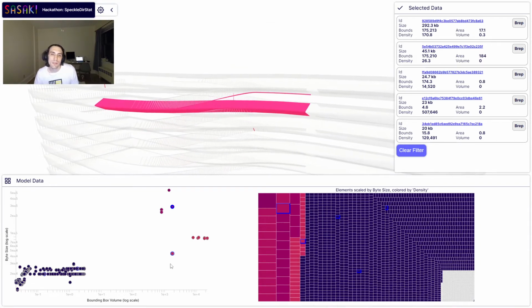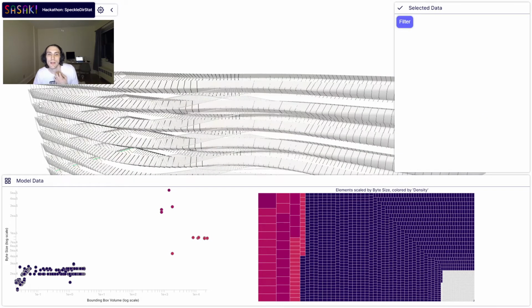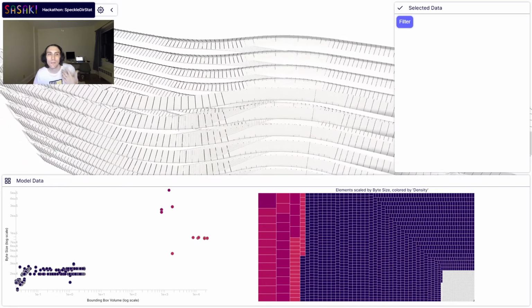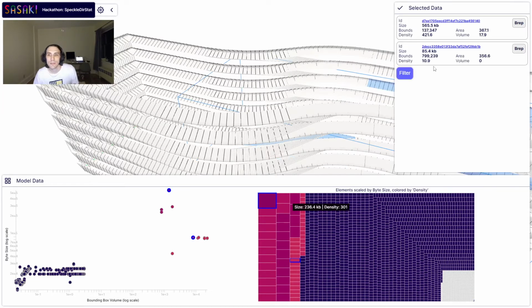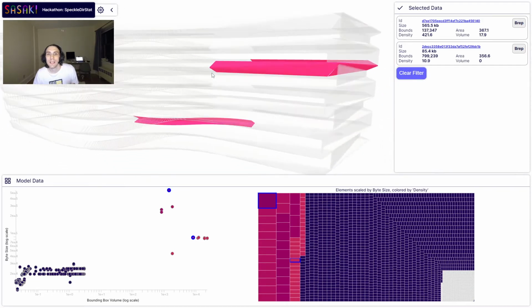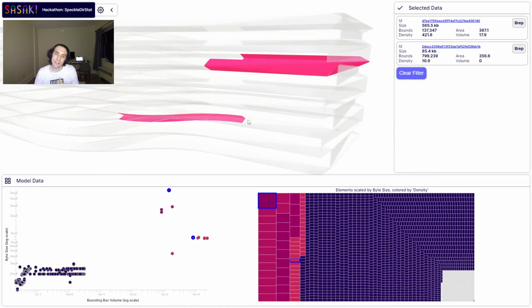The idea with this tool is that users are able to click around, explore this information and filter it to get a better understanding of where they need to optimize and clean things up. For instance, someone can click these two pieces here and see that they are similar areas, but when you make those curves in a model, it puts a lot of weight onto your geometry. Ideally, a user would be able to separate these pieces out, push them into a new commit, fix and change them, and push it back into a new commit from their modeling software.